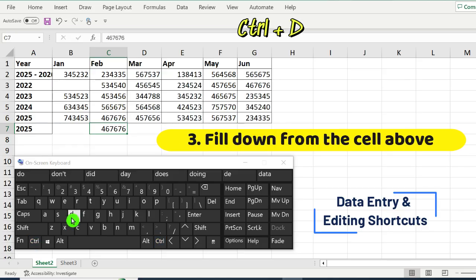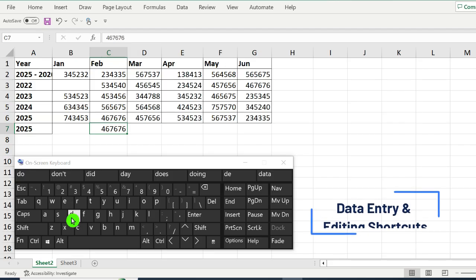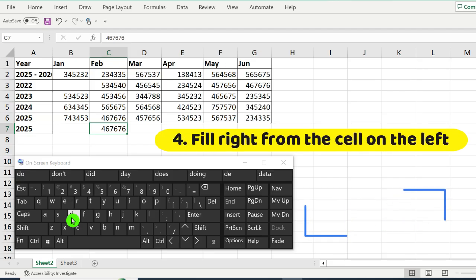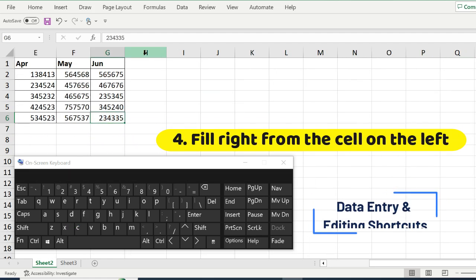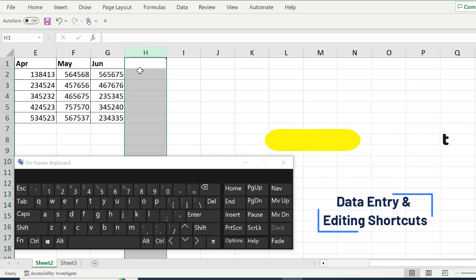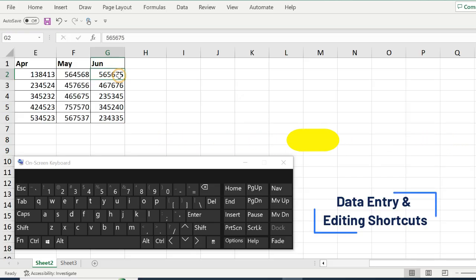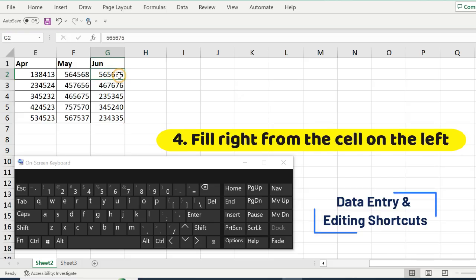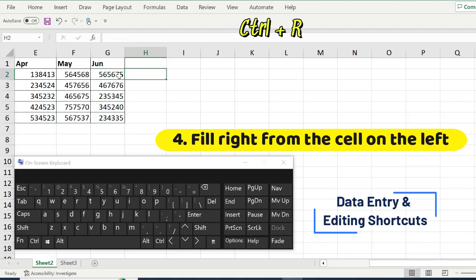That is number 3. Now let's move on to the number 4 shortcut key, which is fill right from the cell on the left. Let's move a little bit right. I have this column H blank here, and I want the data here to be similar to G. Like for filling down we use Control D, here we need to press Control R to copy the left data into the right column.